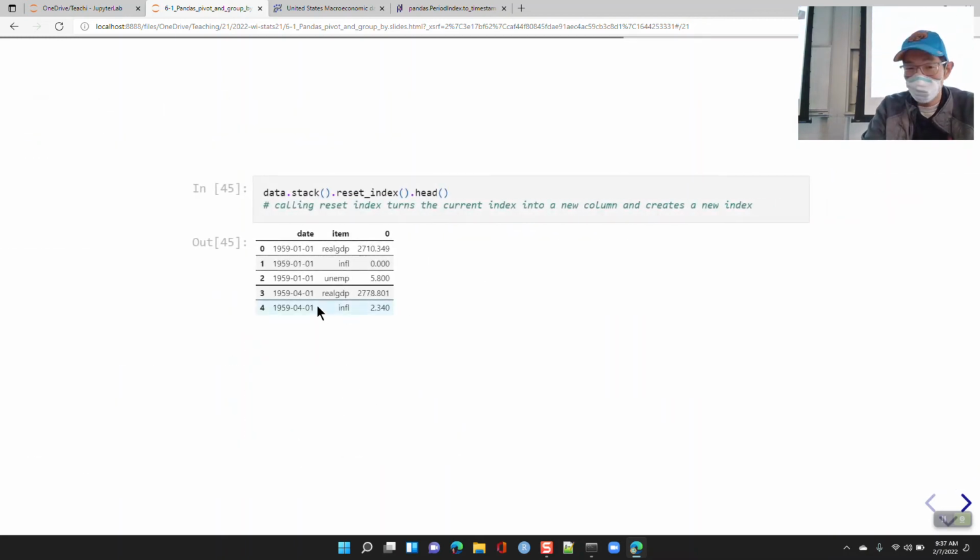And if you want, after you do that, you can call reset_index. What reset_index will do is take your multi-index, or whatever index currently exists, and turn the index into columns. So the date and the item now become new column headings, and it produces just a range index starting at 0.